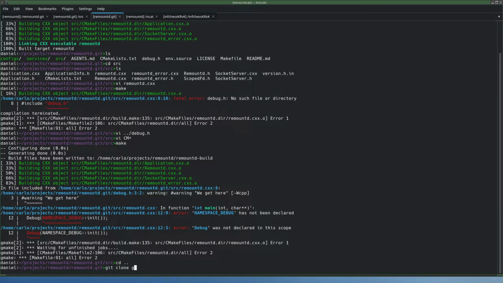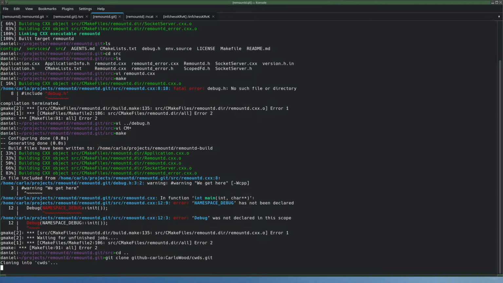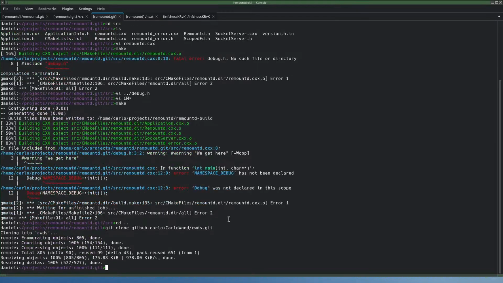I'm just using my own predefined host for SSH, but this is just github.com, https://github.com/cwds.git. Clone that into cwds.